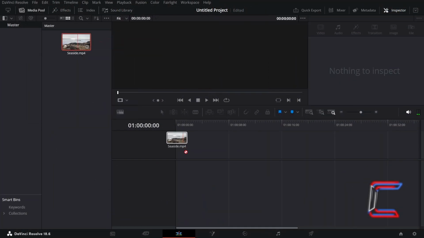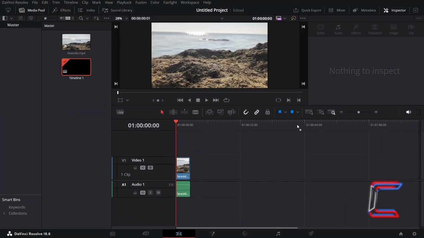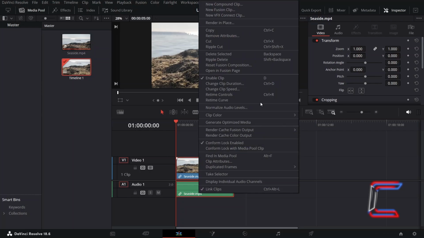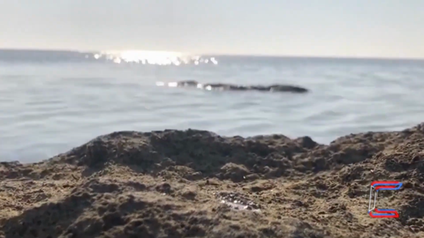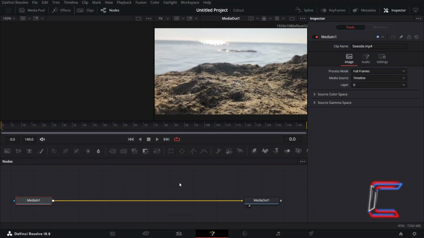Click and drag from the clip thumbnail to your edit timeline. Then right-click on your newly inserted clip and go to Open in Fusion page. Let's say that we wish to apply a zoom in and out effect to this particular video clip, which will loop until the clip ends. Each of the zoom ins and outs will last for 1 second of screen time.